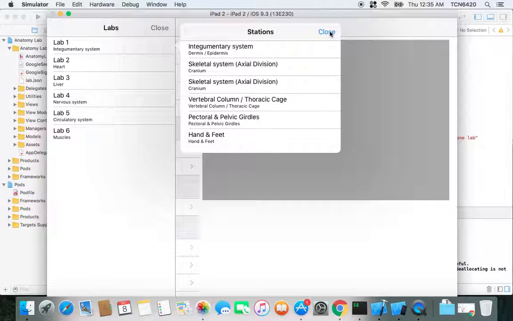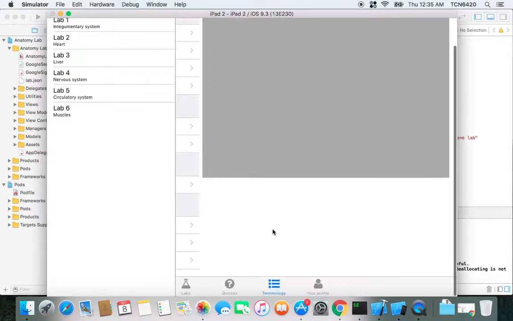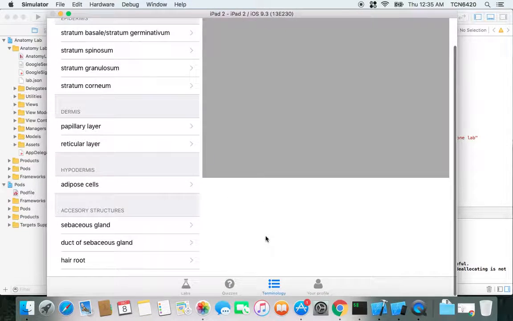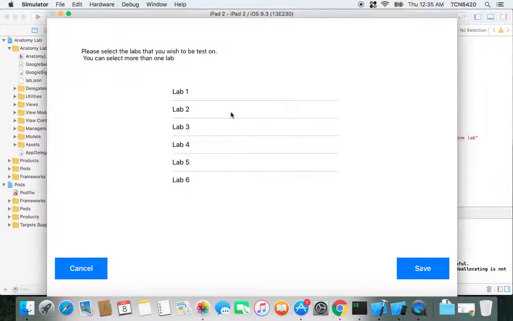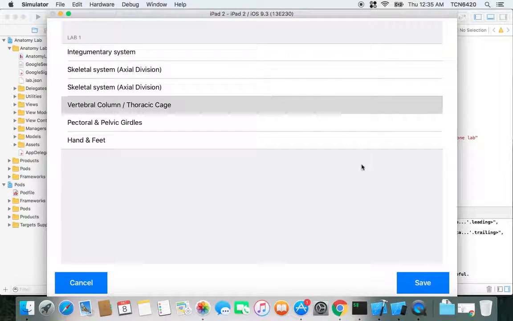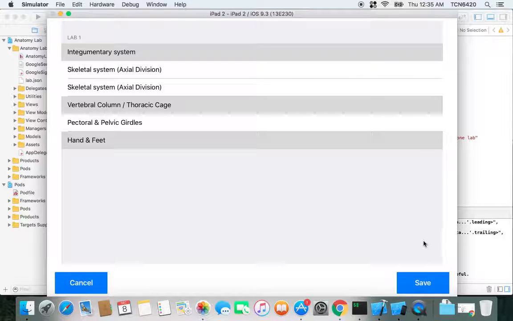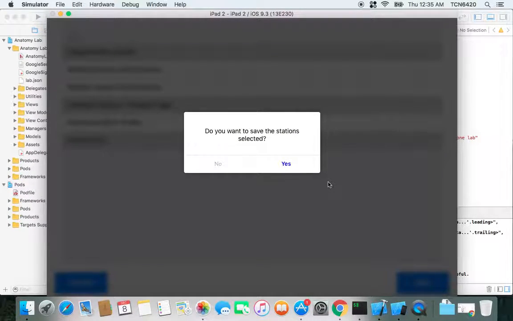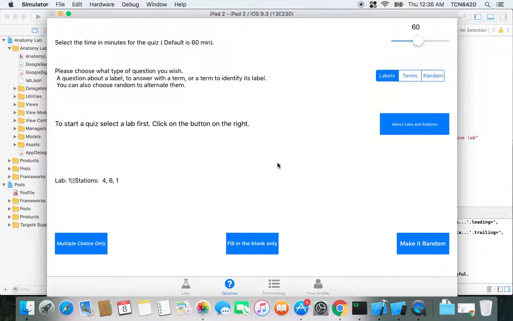One of the things we realized is that this is also useful here in the quizzes, because in the quizzes you select lab and stations, but that was done in late stages, so we could not integrate that menu here.